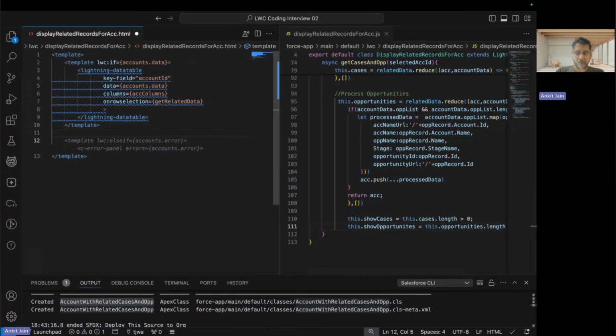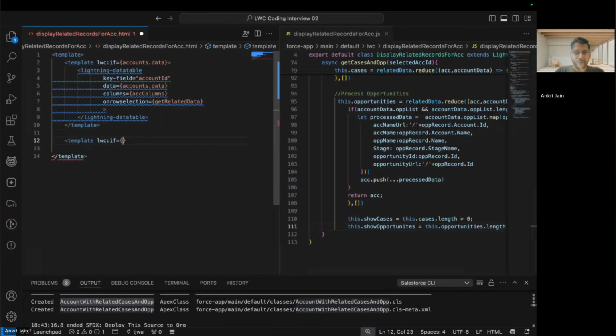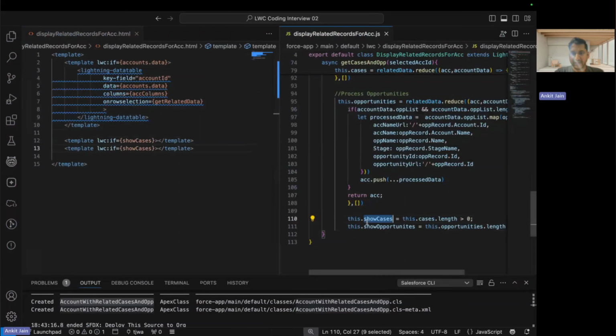So here I check template lwc:if, coming to the property showCases. If the cases data is available, then we will be displaying the cases. Similarly, if the opportunity data is available, we will be displaying the opportunity.